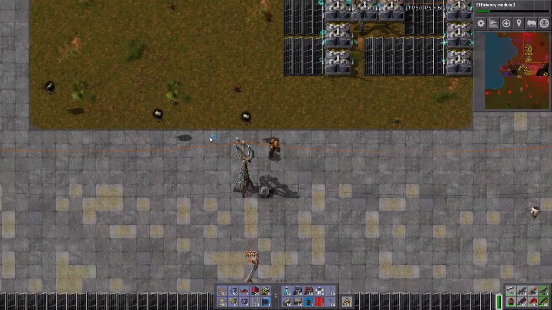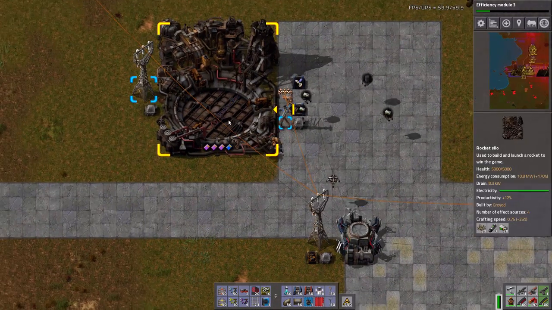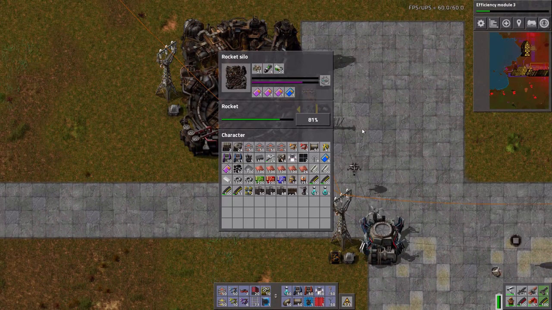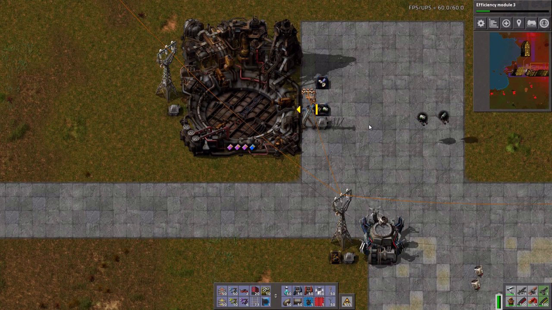And let's take a look at the counter. Dun dun dun. We are at 81%. Ooh, we're getting close. I'm going to put a cut in here. Hopefully, maybe next time we'll launch.